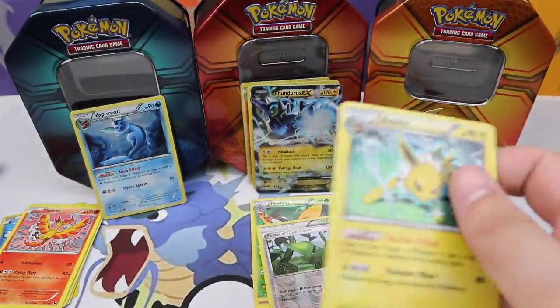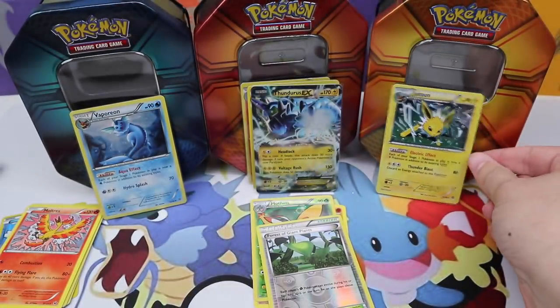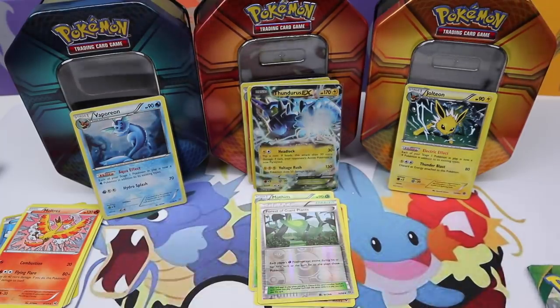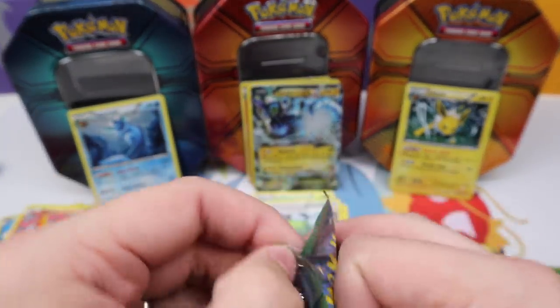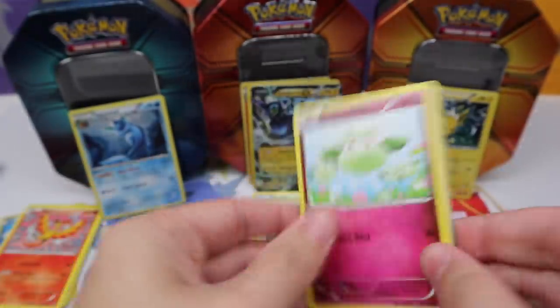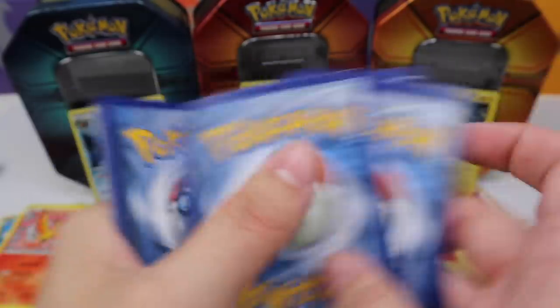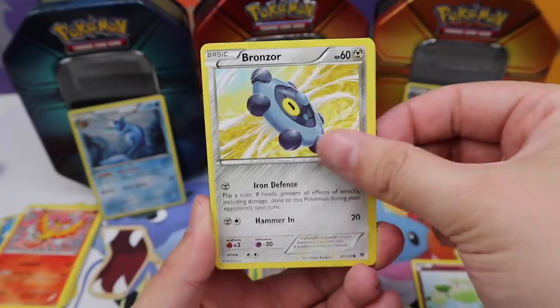Might be better off just leaving these foils in the tins if you want to display them, because I don't see the point in really getting them out. You just might damage them, and they're not really all that usable anymore. You can't really play them or anything like that. So we have Fates Collide. But yeah, maybe just leave them in the tins if you want to display them.